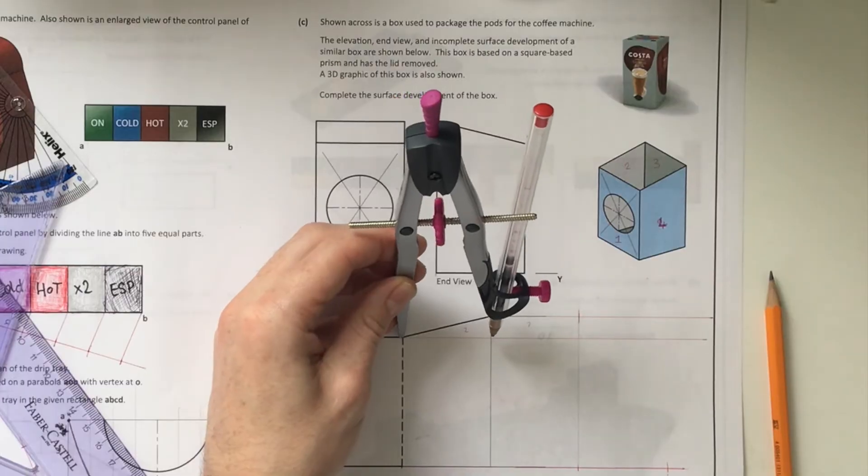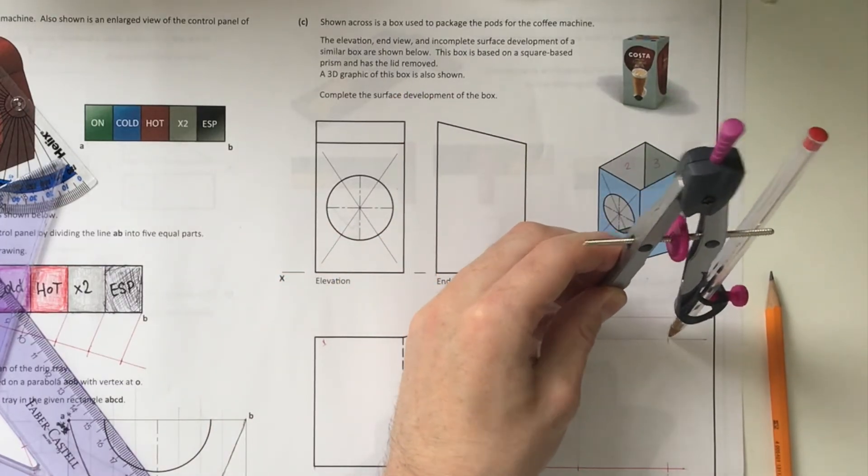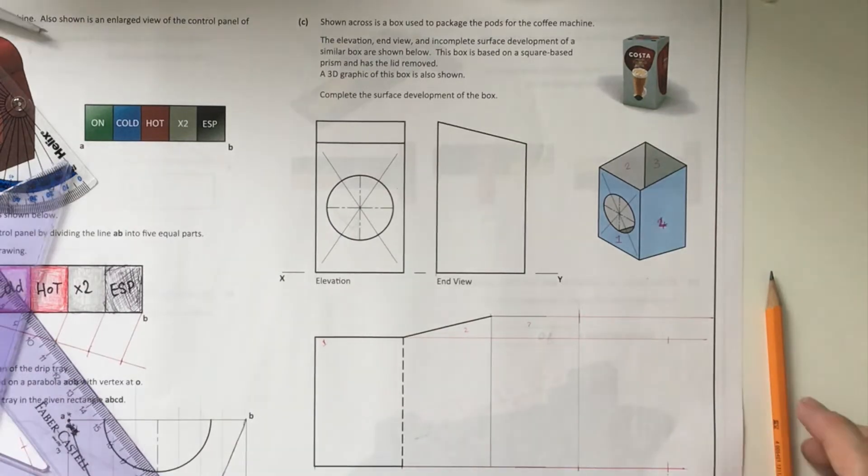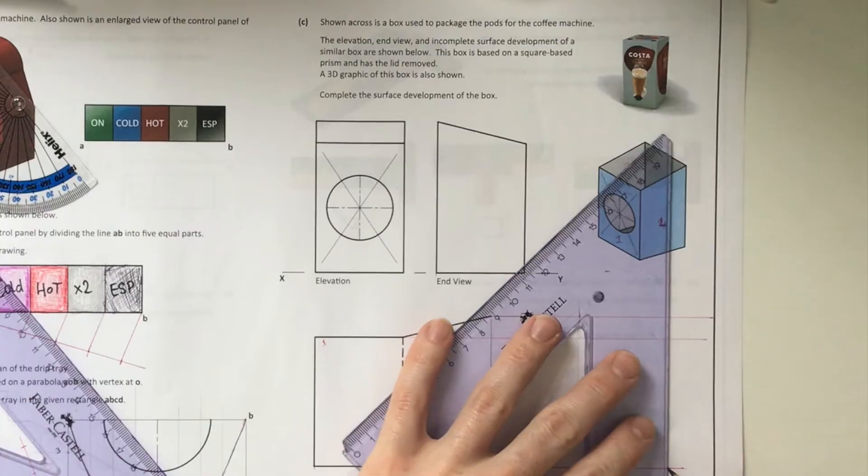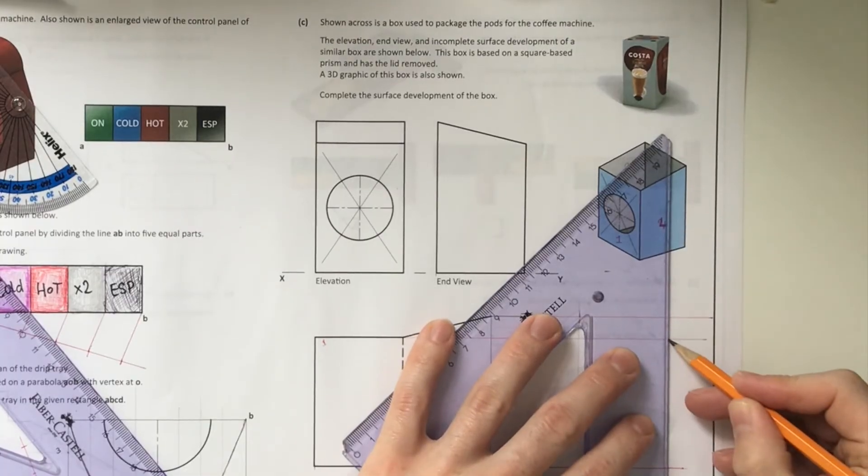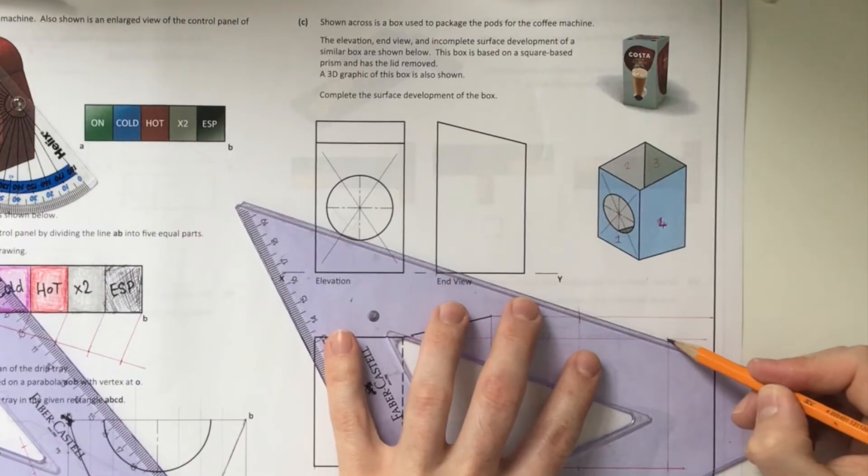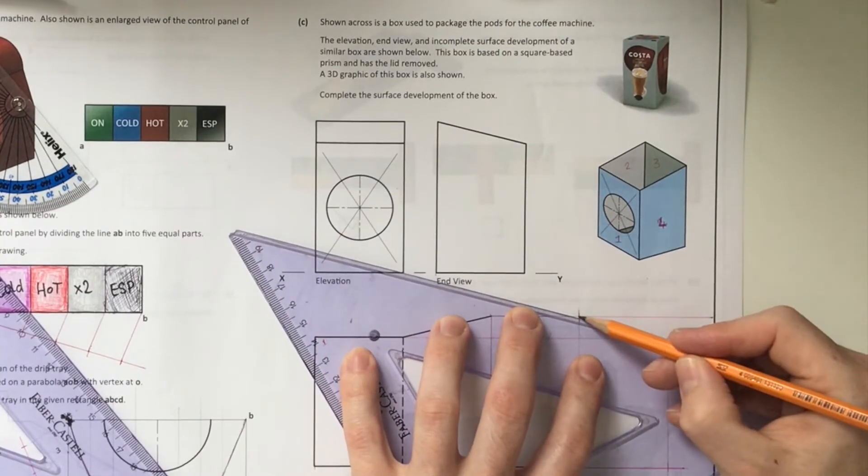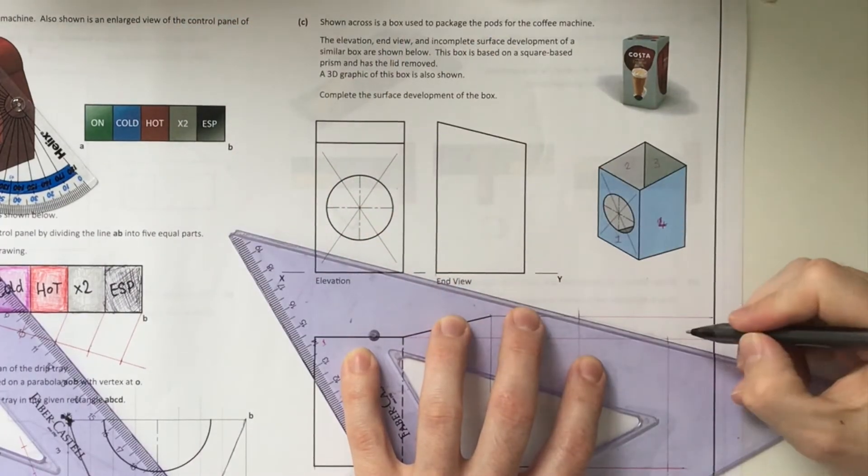Surface number four and two kind of slant down, so I'm just going to take that horizontal distance I have there and step it off onto that. Then it's just a matter of finishing out your question. I'm going to go around heavy around the outside of each of these shapes, each of these polygons, to create my development.